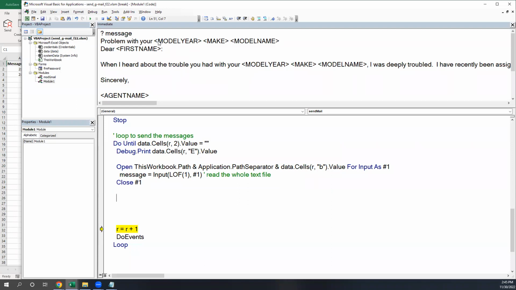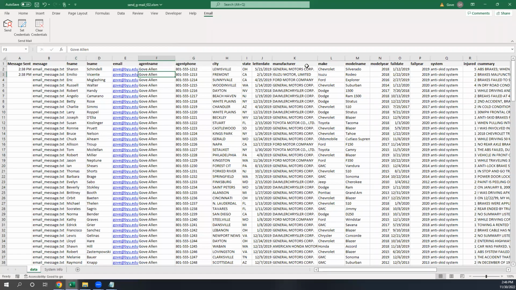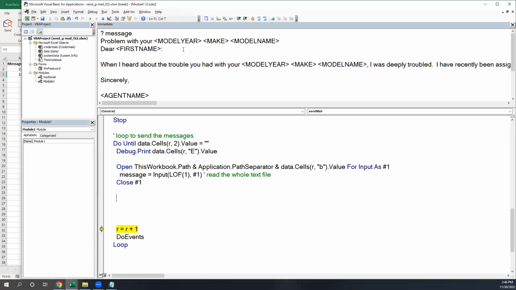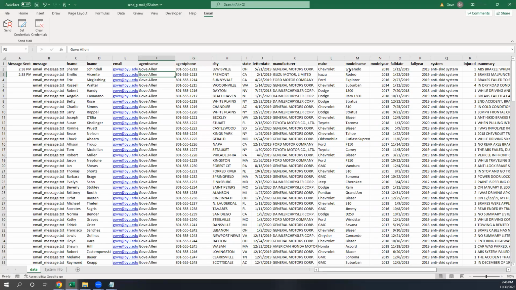And I have made this message so that what I have here in the tags, these little tags that I've built here, correspond to the way that these are spelt. So this is model year. So there should be a model year column here. Yeah, so there's model year. Capitalization is different, but the spelling's the same.